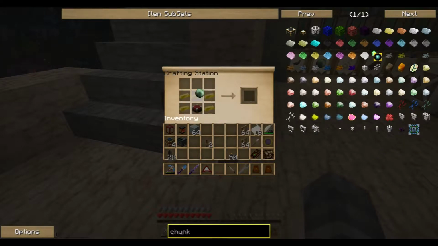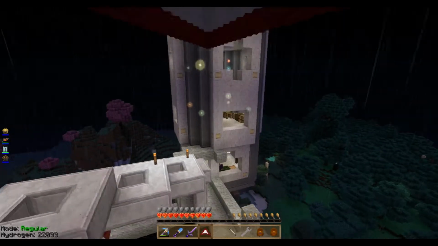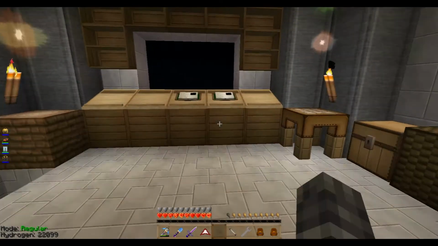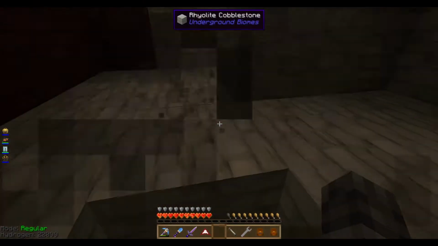Okay. There we go. Alright, let's head to the Nether. Through our... how do we get there again? We'll go to the stronghold, or the fortress, I should say, which is the book on the right.